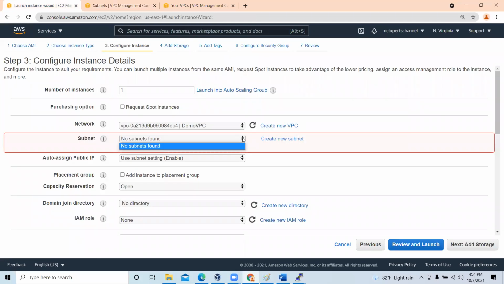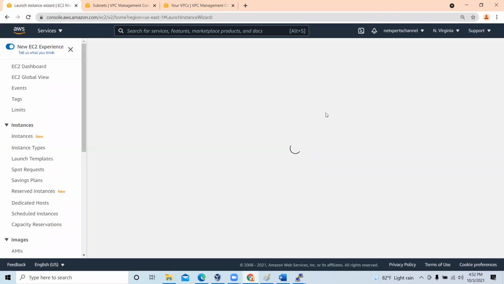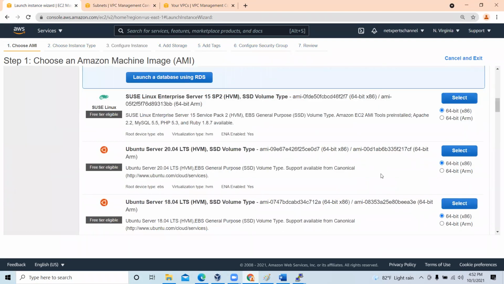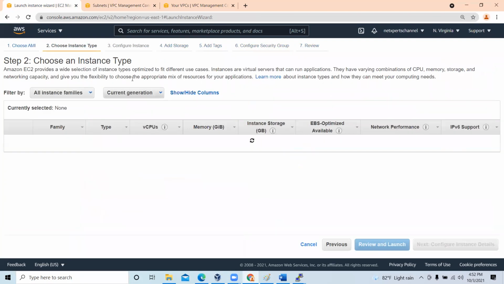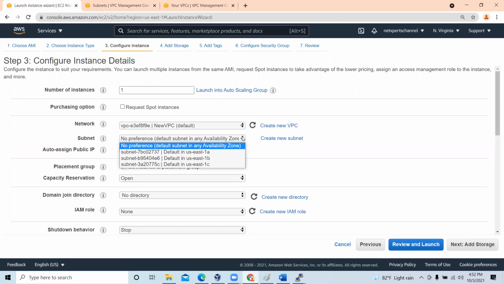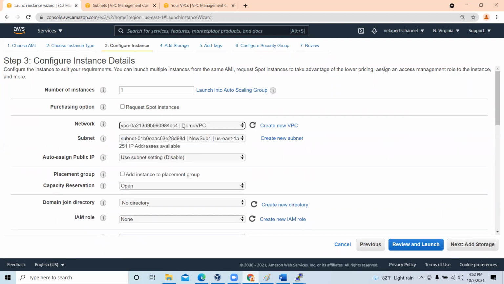Right, choose the subnet, just say refresh. This is the one. You can see the subnet is ready now.